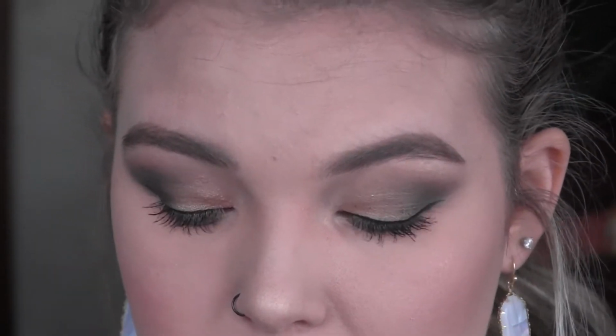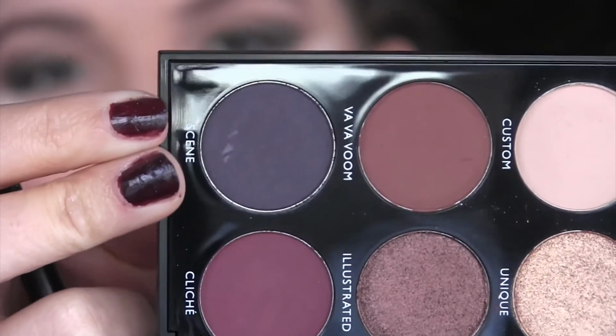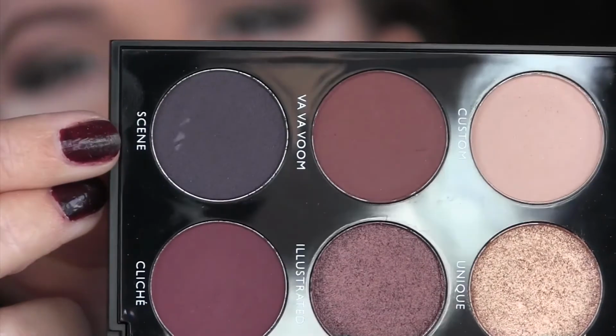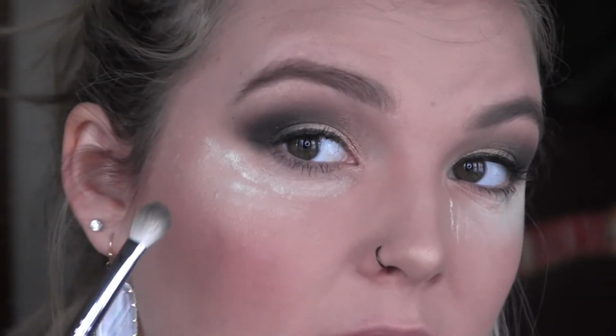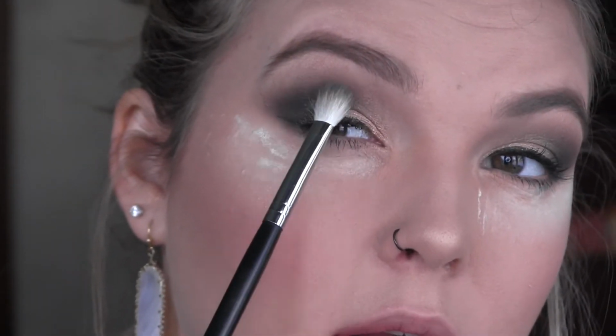I'm also going to take this Laura Mercier powder and just stick it underneath my eyes. So then also, I find that sometimes it makes it look a little bit darker when you use a very dark purple. So I am going to use the shade Scene from this Morphe. It's one of their new ones. I think it's the 15N. It's the Night Master. So I'm going to use this shade right here. I'm just going to put that in the outside V right here. And also, if you notice with this, I'm taking the black in a little bit farther into my eye up here.